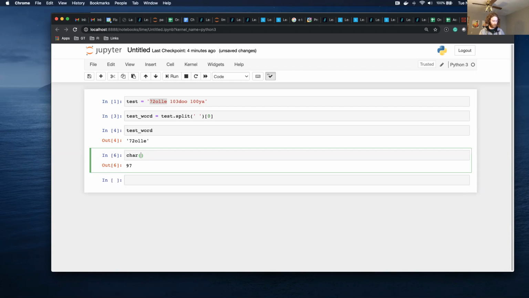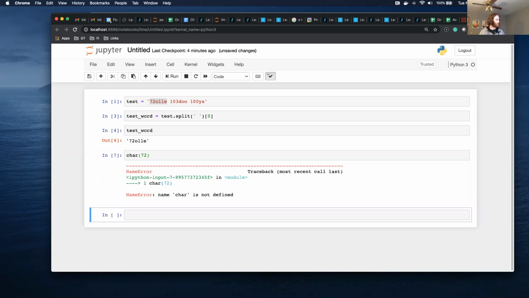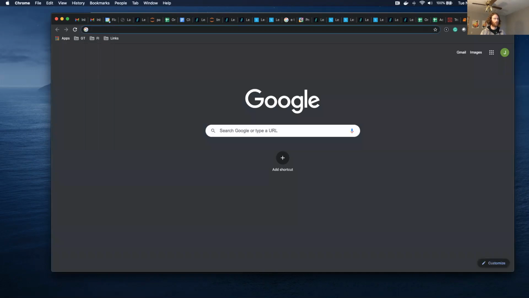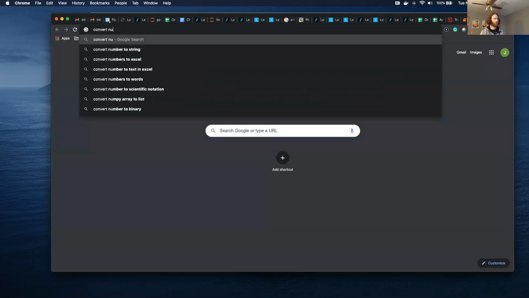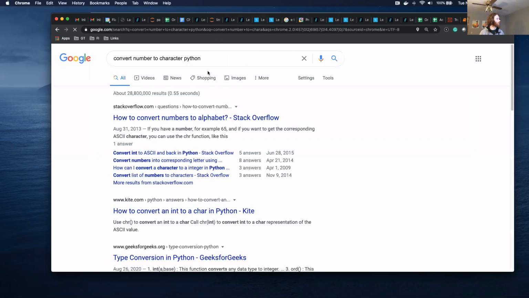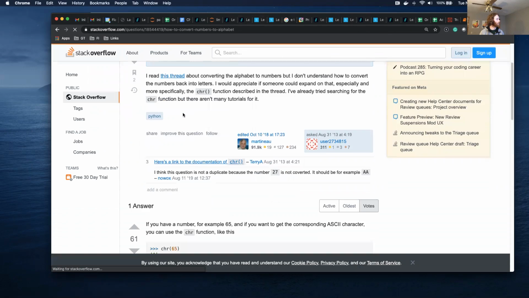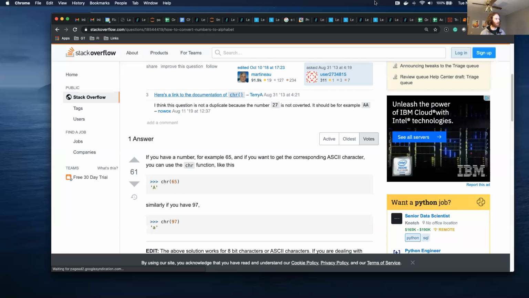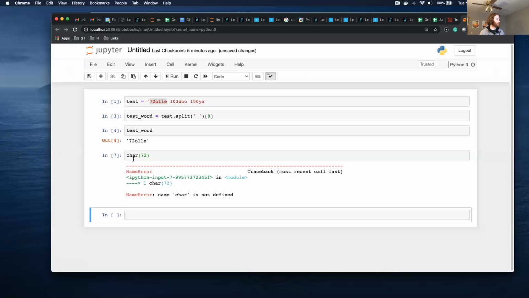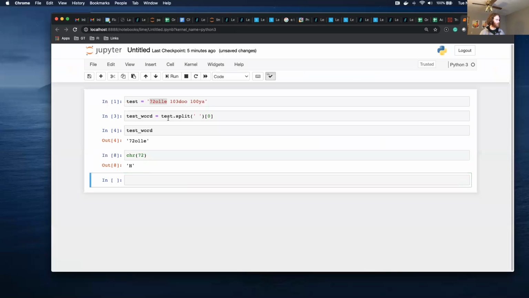Convert number to character. Okay, it's CHR, not CHAR. So that will turn into an H. But first, I need to be able to extract just the 72 from this.